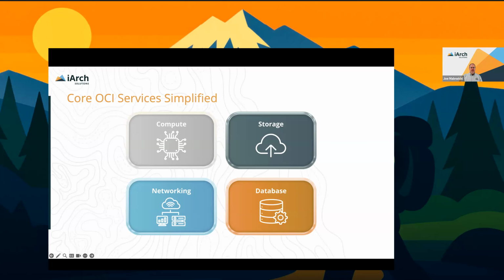Third is your networking components. I mentioned VCNs briefly. But the networking, this is how everything connects together. It's how your systems talk to each other, how the users reach your applications, how you connect back to on-premise environments or to other cloud platforms.